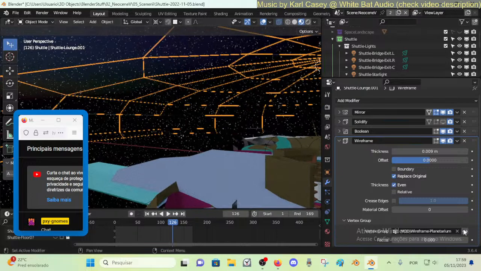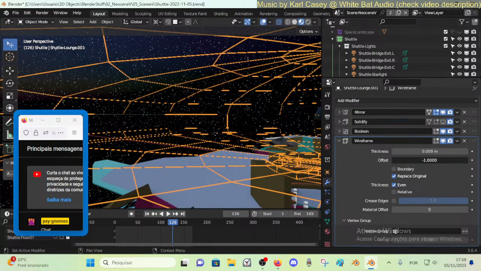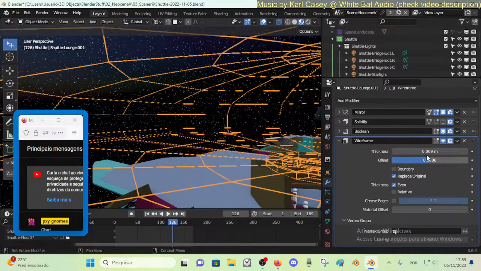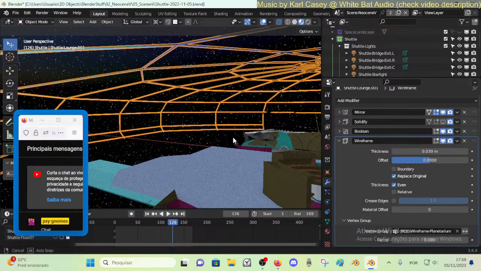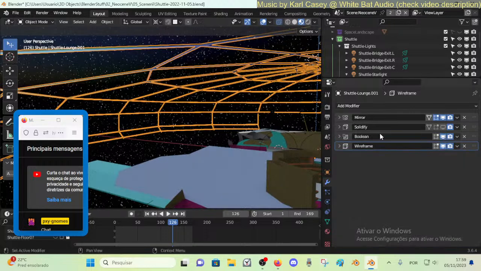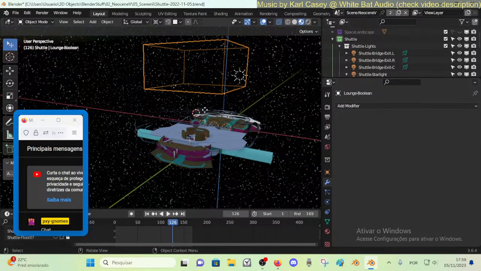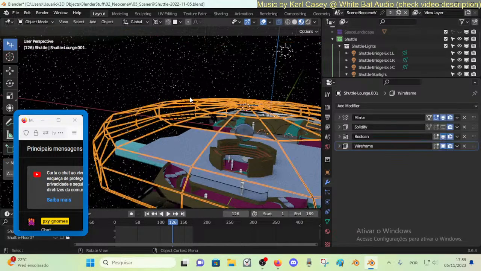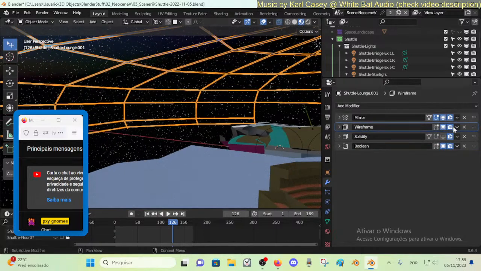It really is, despite the vertex group. Wait, maybe this boolean is, no, this is okay. The wireframe is, no.